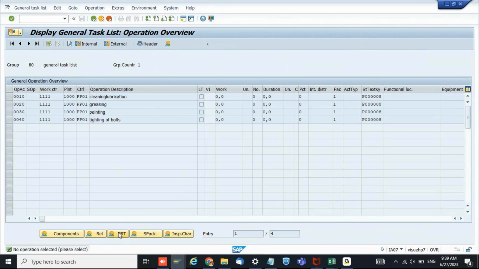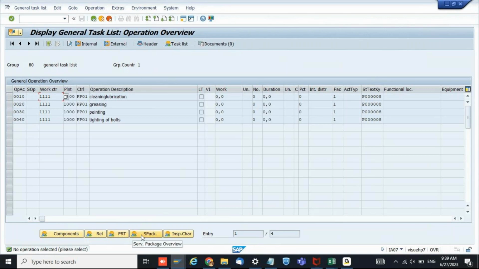And PRT, basically production resource tool, is normally used in the calibration process, so we can add the PRT. We need to create the PRT tool for our particular equipment master.